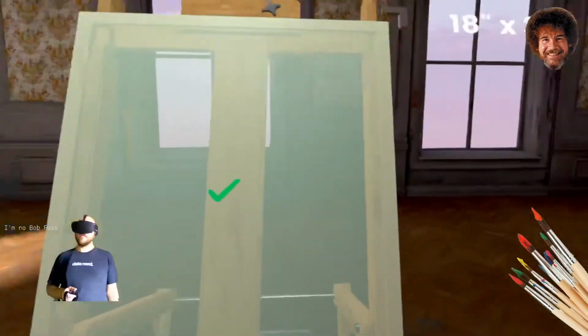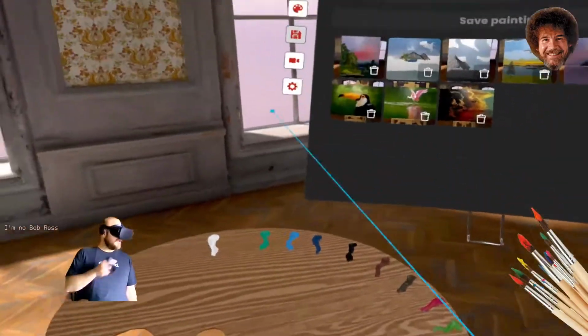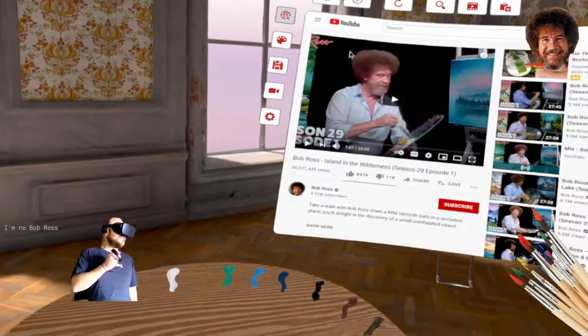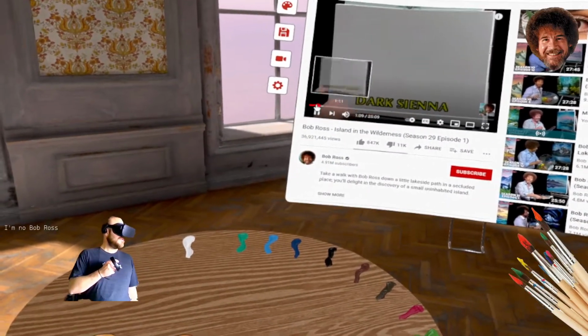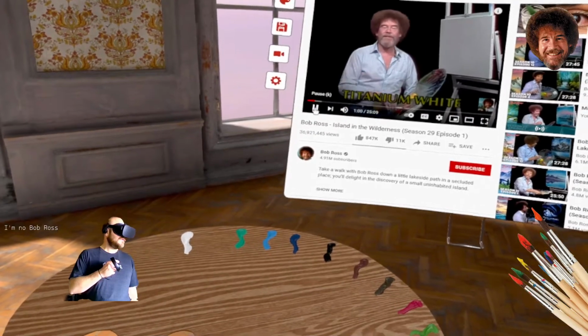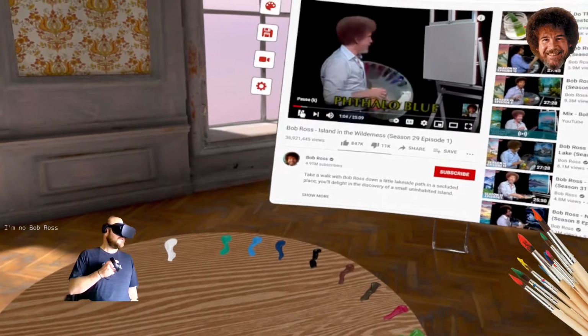Ta-da, new painting. I'm just going to check. I'm going to start the video, but I'm not going to start the tutorial yet. I just want to... 24 inch, double prime, pre-stretched canvas, plus a screen right there, that you need to paint along with us. While they're doing that, let me tell you what I've got going up here.